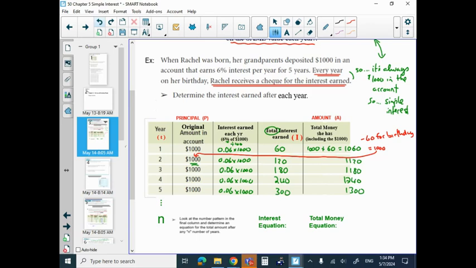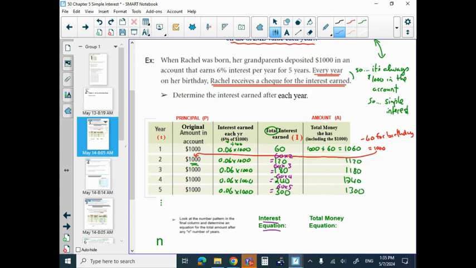All right. So the interest equation. When you look at what happens here, if we were to go out to any number of years n, what would that be? Let's go interest equation. We'll analyze in sort of purple here. So we have the 60, and then this one is the 60 times 2 gave this. Then this would be 60 times 3 giving this, and 60 times 4 giving this, and 60 times 5. Right? So really you can tell it's just 60 times the number of years.